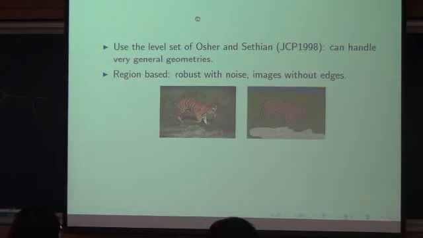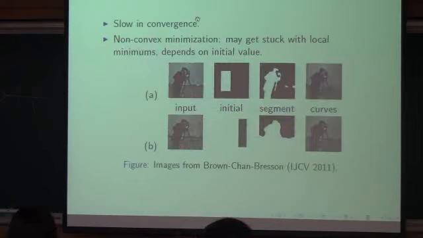You can have an image without edges. If you have an image where here is darker, here is brighter, but there's a slow transition from the dark region to the bright region, then in the whole image there is no edge. If there is no edge, you can still use a region-based method to segment, but if you use an edge-based method, you cannot. However, if you put the edge detector here, it will be as good as edge-based methods. So it combines both methods together. Here will be the region-based part, here will be the edge-based part. These will be the two phases, two level sets. If you use more level sets, you get more regions.